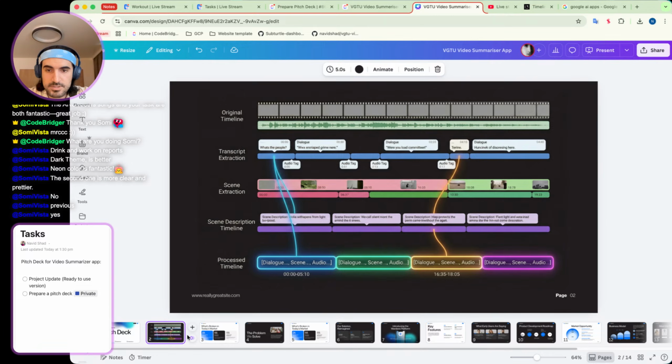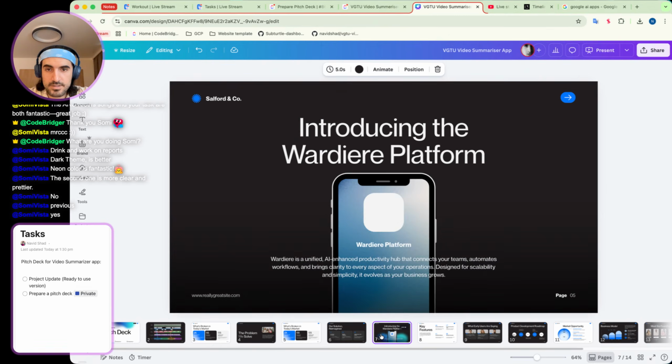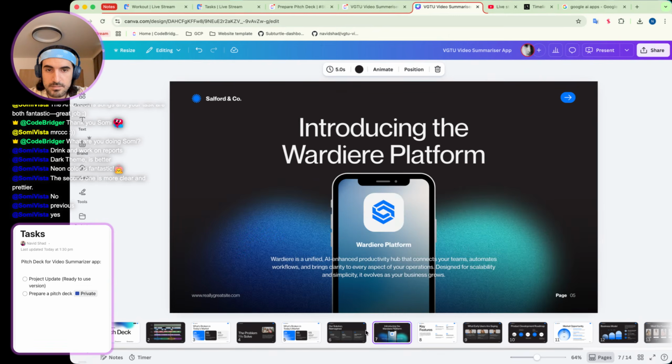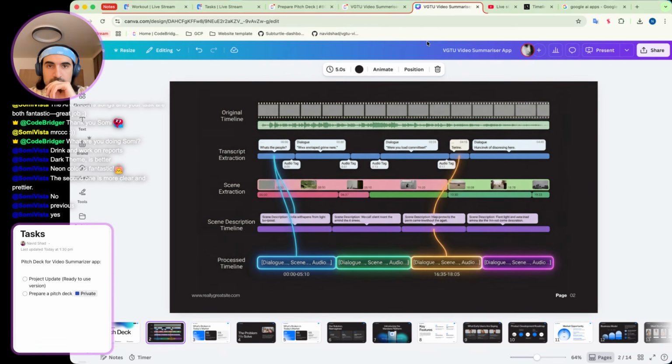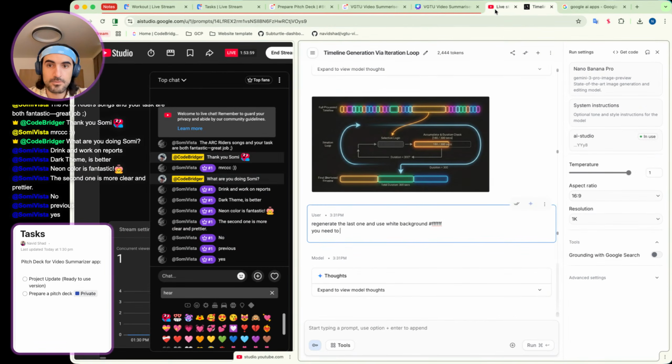Probably we can just pose two dark theme, and yeah, I think we need to do this.